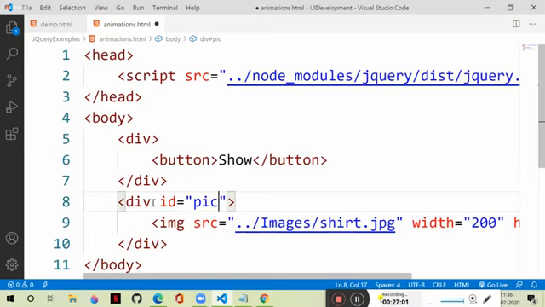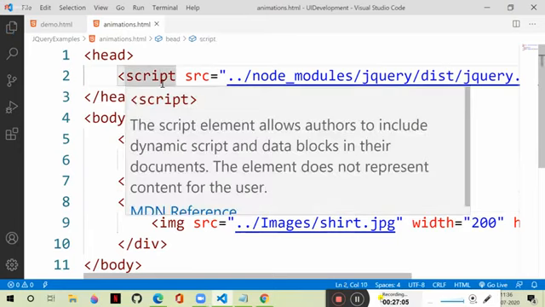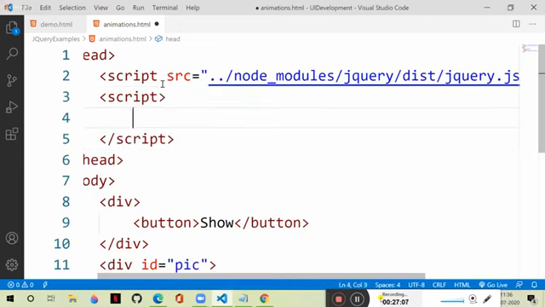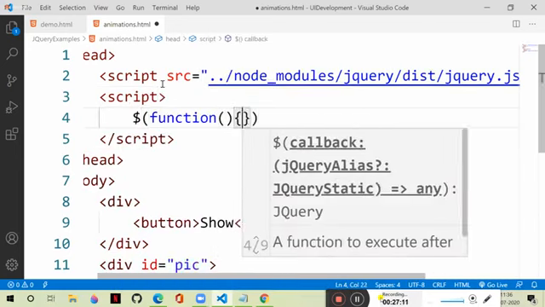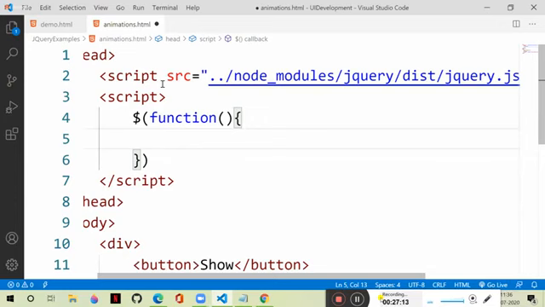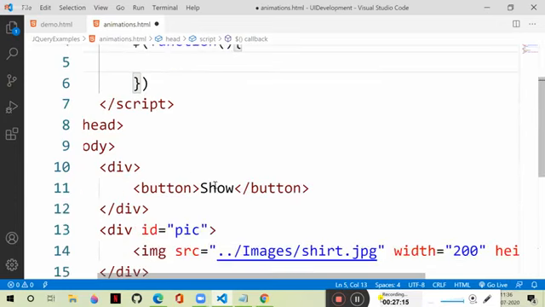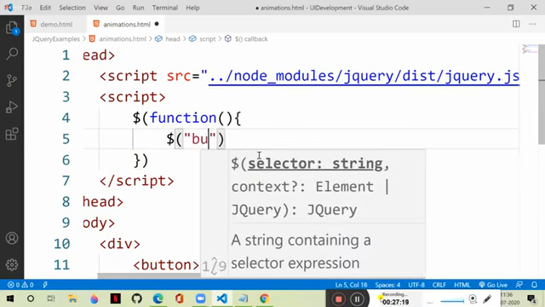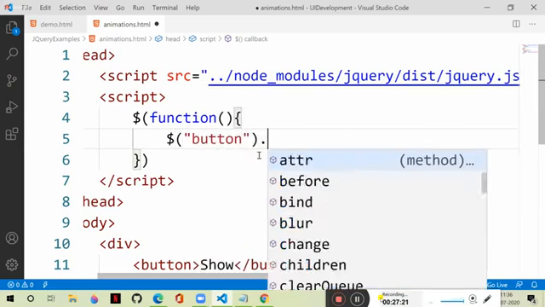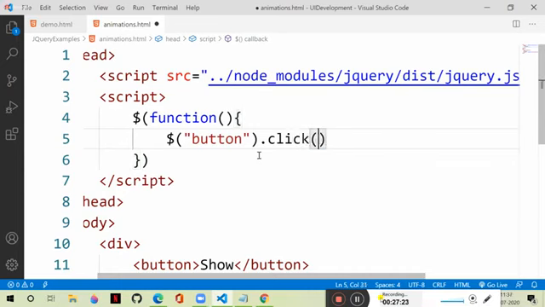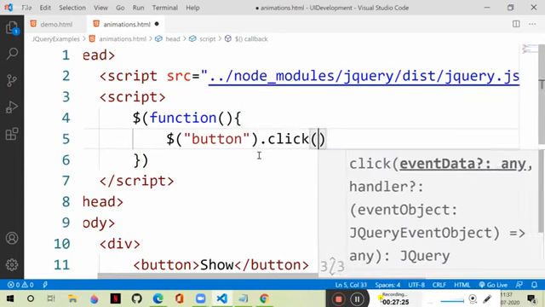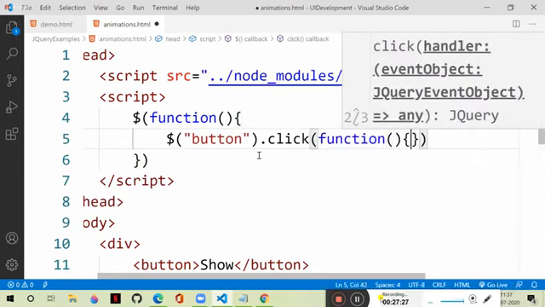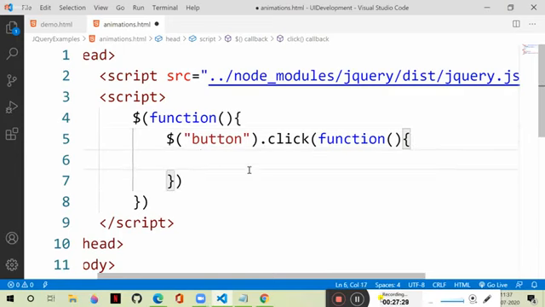Now what should happen is we need to write a jQuery function here. So dollar, function, and when jQuery is ready, on button click, that means we can directly access hash button dot click, because we have only one button. On button click function, what should happen?